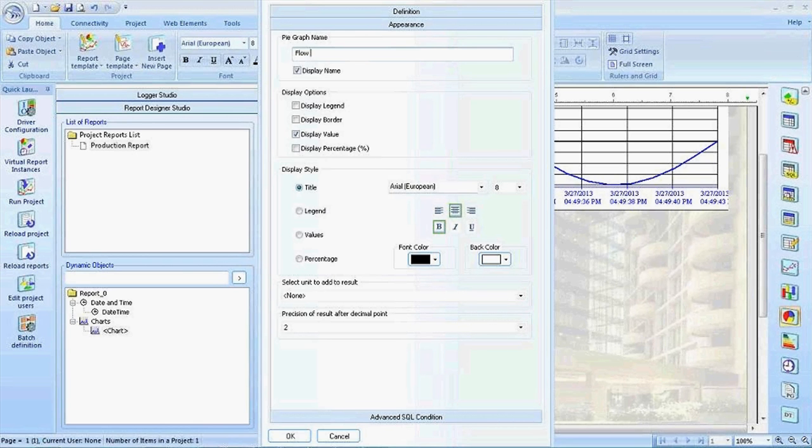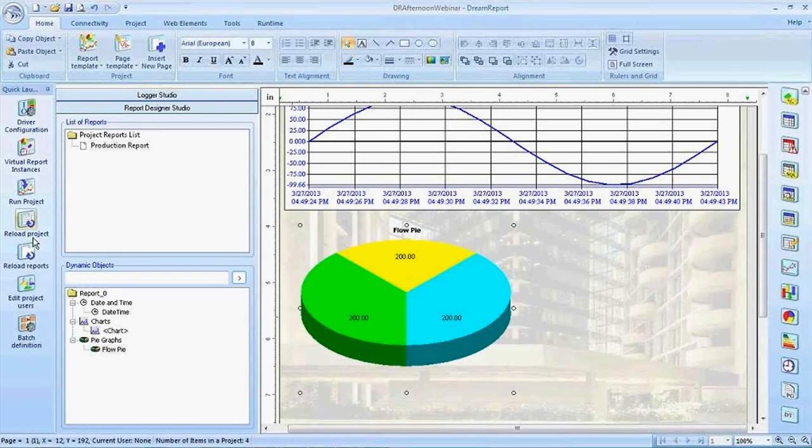It's a pie. And let's see, what else do we want on this? I think that's probably good for now. And if I've made changes just to the report but not to the project, I can just save my report. And instead of reloading the project, I can just reload just the reports. That will kick off the runtime again, which should already be running in the background and should come up a little bit quicker than last time.